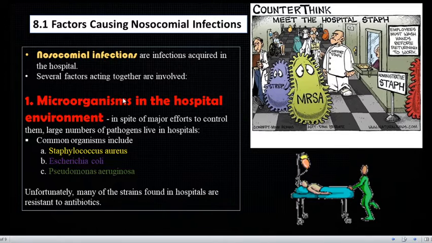So yung mga bedsheet, 'di ba, sa mga rooms inside your hospitals. Ayan. So meron na tayong present na microorganisms living inside the hospital environment, and not just in smaller populations, but actually they are very prominent, and marami yung population nila inside your hospital. So there are 3 types. So these are just examples of the common organisms that can be found inside your hospitals.